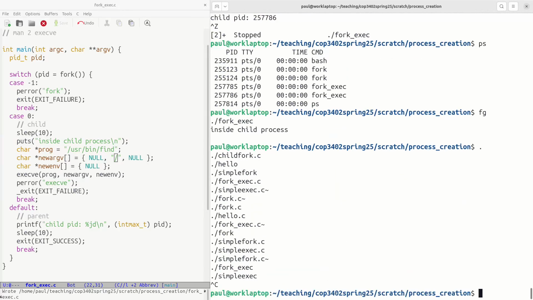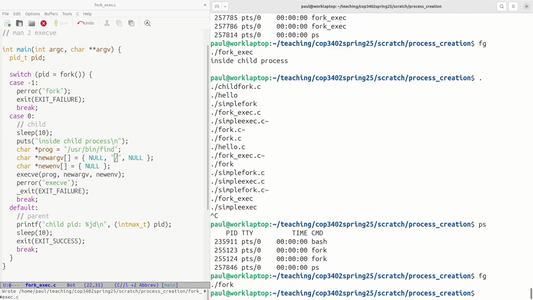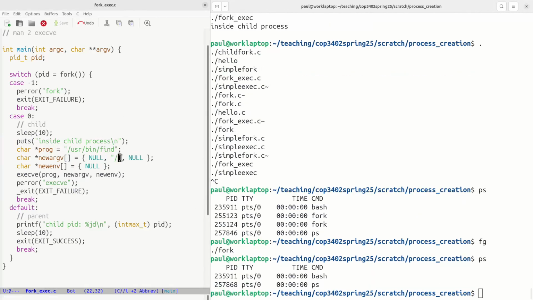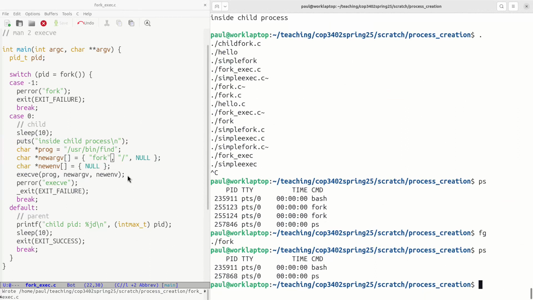Oh, it just ran in my current process. I think it ran in my current, sorry, I hadn't worked this out. I need to run some long running program to show you that the name of the process changes.